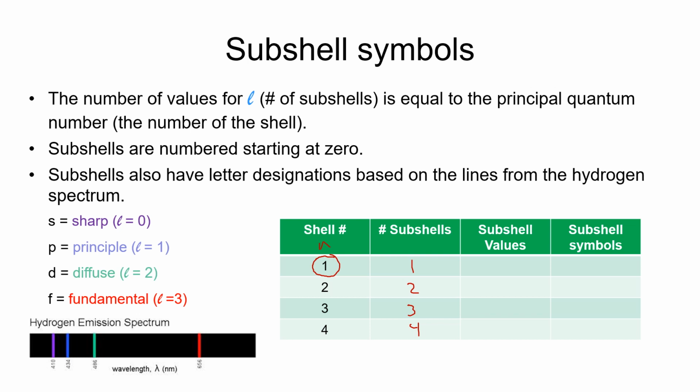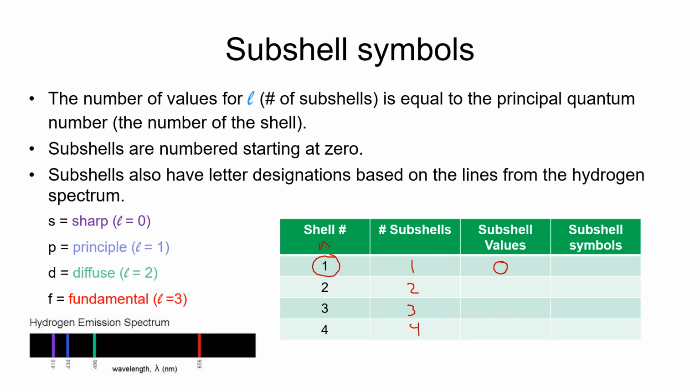Now these different subshells are given values starting at the number 0. So that one subshell has the value of 0. I'm not sure why, something to do with that wave equation, which I don't fully understand. I've never used it for anything. But there you go. You're going to label it with the number of 0.